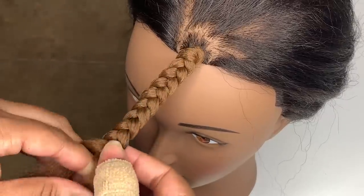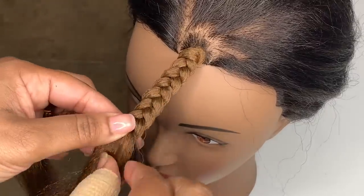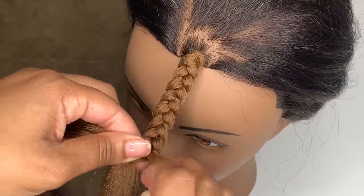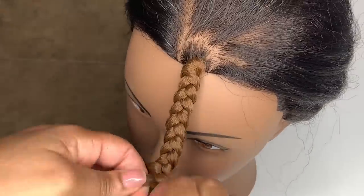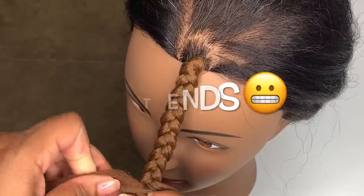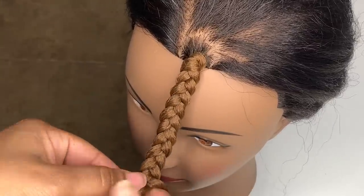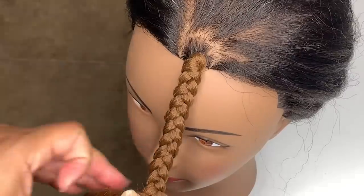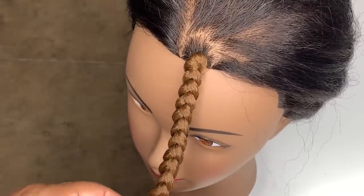So there you have it. Even strand distribution and enough hair to cover each strand is all you need to tuck the natural hair evenly for a longer lasting braid. Now it's important to note this works for most hair types, but if you have a client with unhealthy hair — like different hair lengths all over, frizz prone hair, or blunt ends — it's important to educate your client and let them know that over time, as their hair grows out, gets wet, or is exposed to moisture, it is normal for the braid to loosen over time.